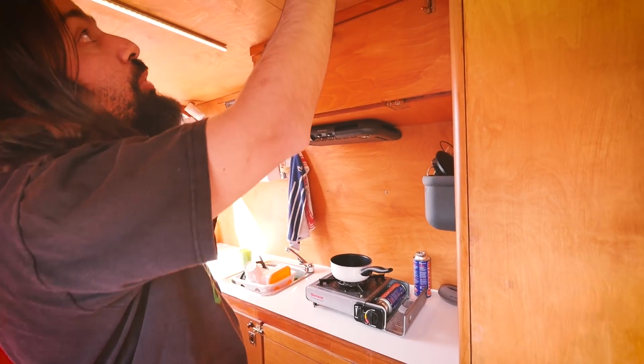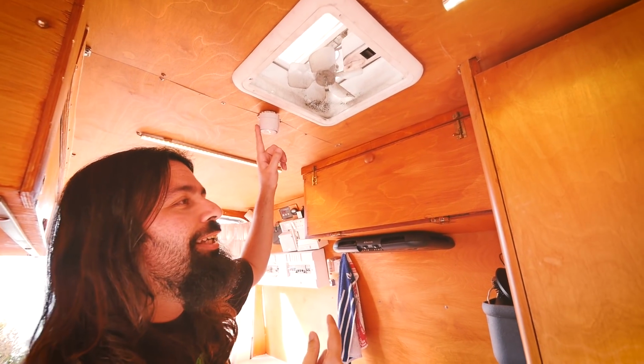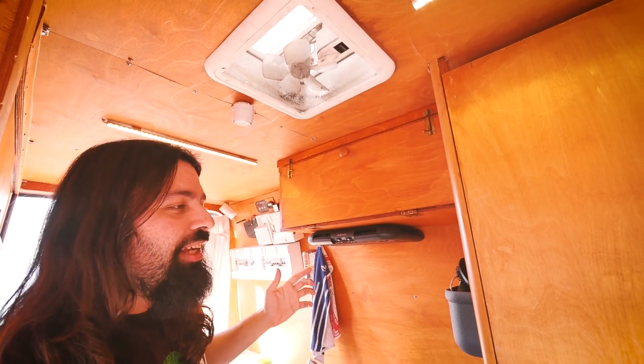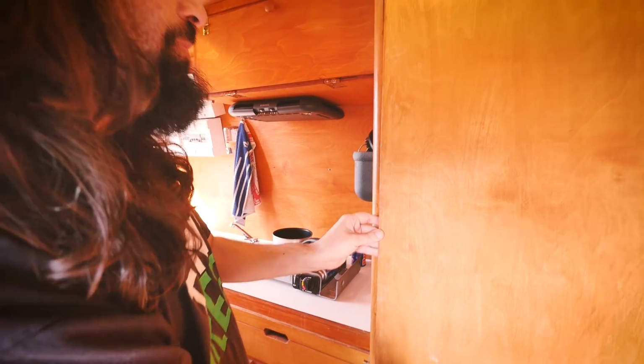A vent, which can be switched on in either direction to pull or push the air. This is the alarm. It makes a lot of noise, so the advantage is if somebody breaks in, they will have to withstand the really high volume of an alarm, and hopefully they will leave, we hope, before they can find our stuff. This is the bathroom.